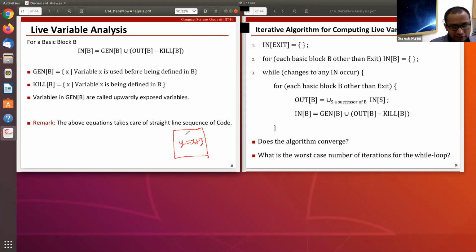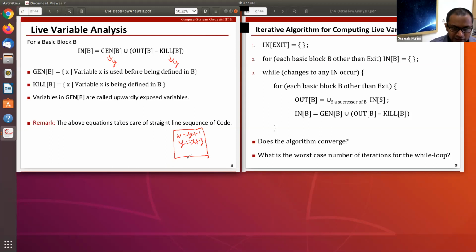So y could, at the same time, also be upwardly exposed. For example, you may have some statement like w is equal to y plus 1. So what happens is y belongs to the gen set. At the same time, y belongs to the kill set also, because y is being defined in this basic block.